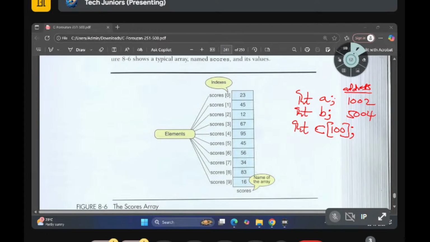And when it comes to C, for example, 1004, 1008, 1012, 1016, 1020. 1, 2, 3, 4, 5.